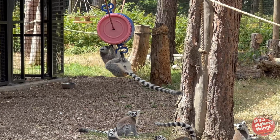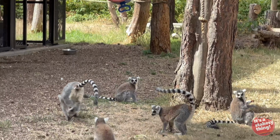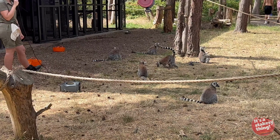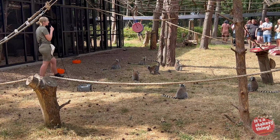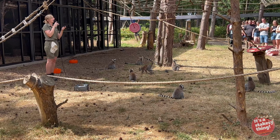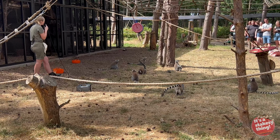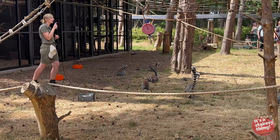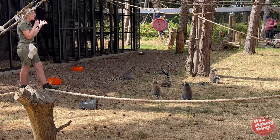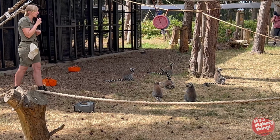And then my favourite fact about a lemur is that lemurs have two tongues. So they've got a normal tongue like any other animal, but underneath they have a second tongue. It does move independently and it is spiky on the edges and it acts as dental floss. It slides through that tooth comb, keeping their teeth lovely, healthy and clean. So again, that is my favourite fact about a lemur.